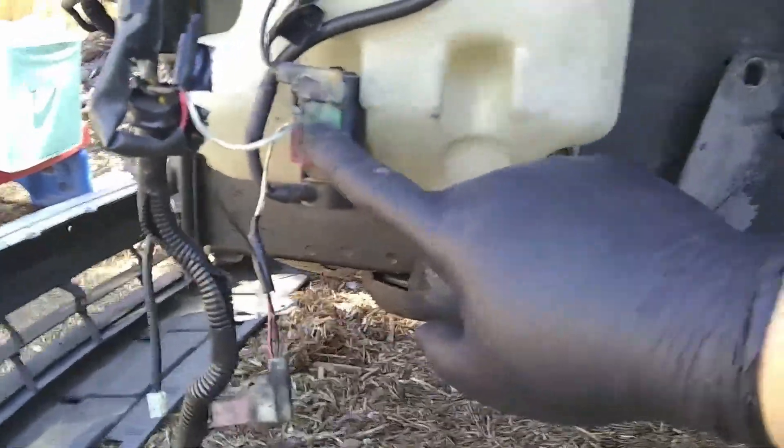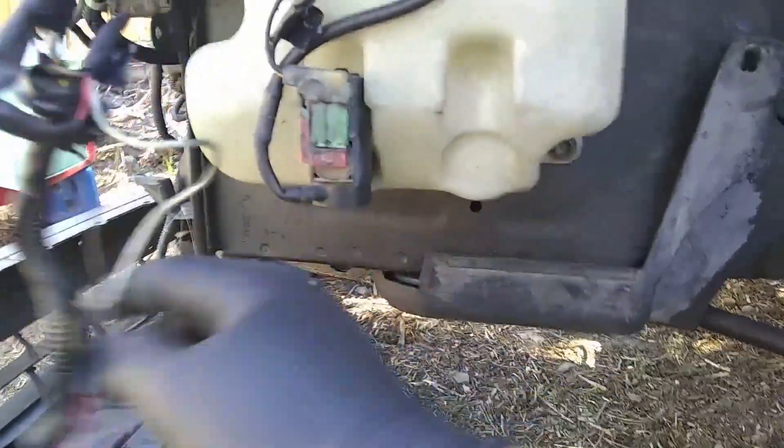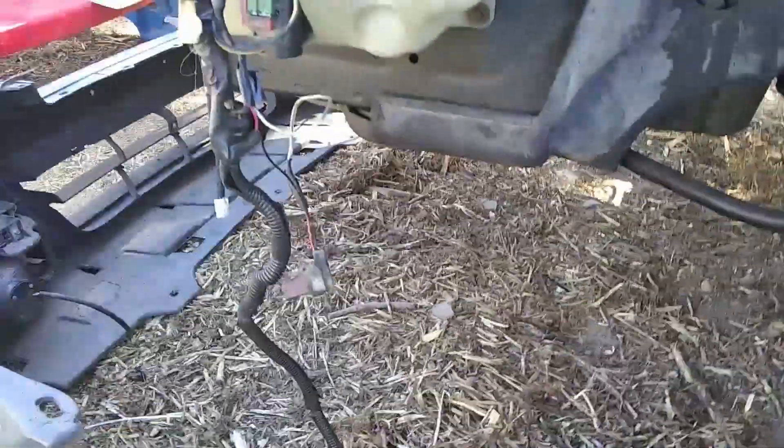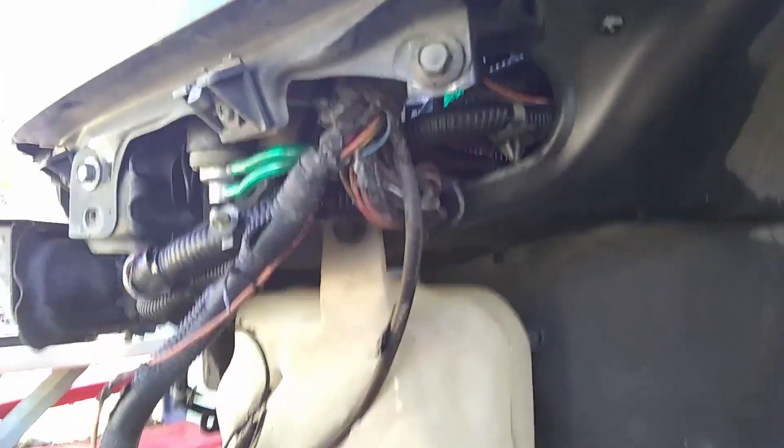We got our replacement pump put in here with the new connector spliced on, so we're good there. And then we got our turn signals, which are not the right turn signals for this — because these are the bulb socket style and not the ones where you put them in and have to twist to lock it in. I've got the side markers, and the good thing is the side markers even have working bulbs. The guy still had working bulbs in them, so I don't even have to buy side marker bulbs, which is awesome — that's a couple dollars I don't have to spend.